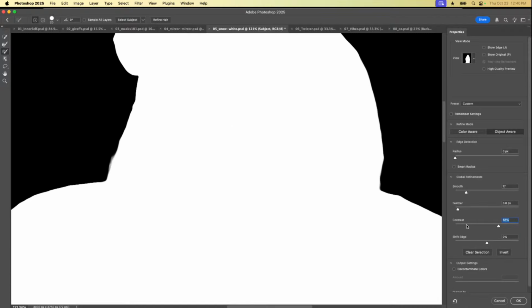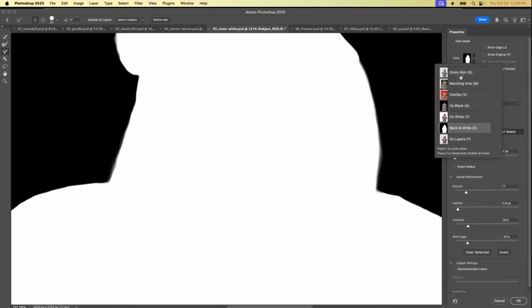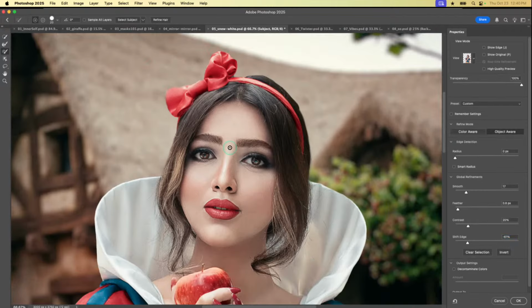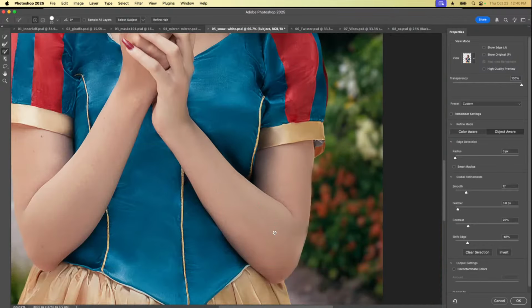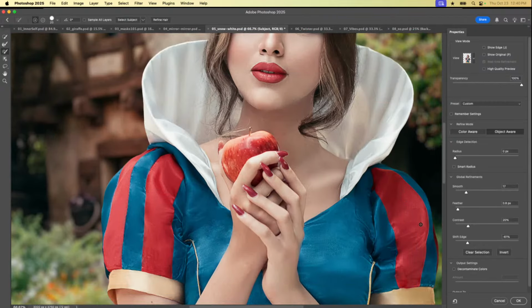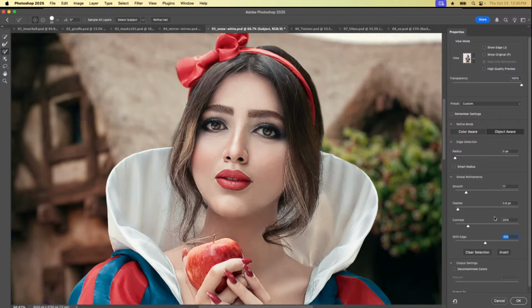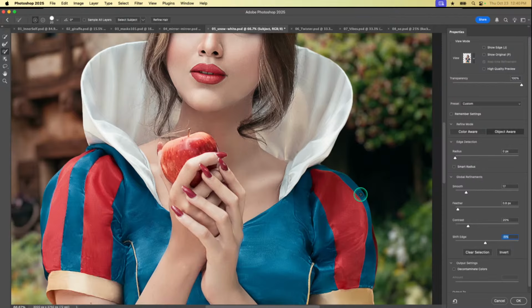So there's lots of ways you can affect these things. You can also shift the edge inward a little bit. So if you're getting haloing or fringing, you can drag the edge here. If I make it extreme, you can see it's like chomping in. So we definitely would want to see this to make sure we're not cutting in too far because we might be losing detail. We've shifted in quite a bit actually. So we probably don't want all that. But those are all ways you can play with this.